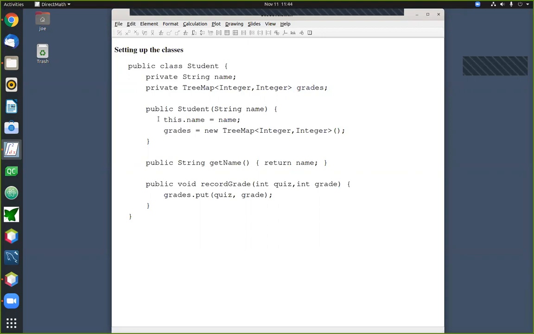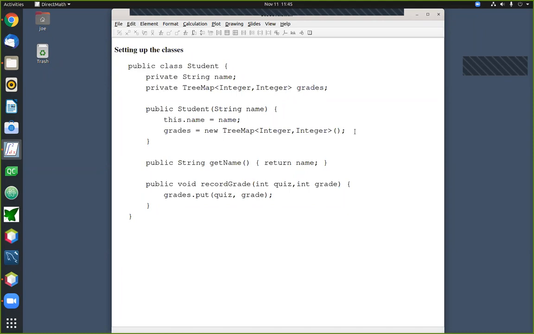So you want to take that name as the parameter to the constructor and use that to initialize the name member variable. Right now, it's also the job of the constructor to initialize every one of the member variables that's listed here. So we also have the responsibility of initializing this grades variable. Right? And once again, setting up a variable for some sort of a structure is only half the story. The other half of the story is actually creating the structure itself, and that is the job of the constructor.